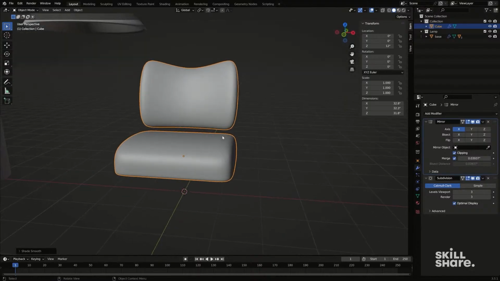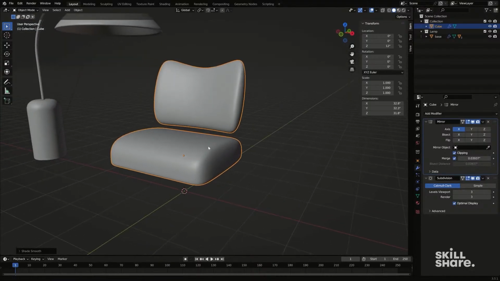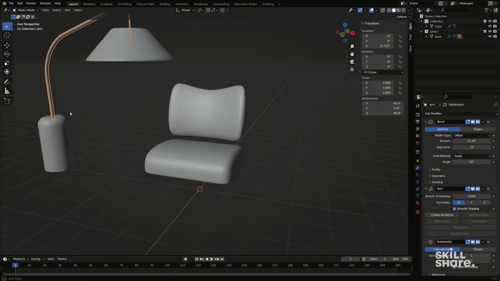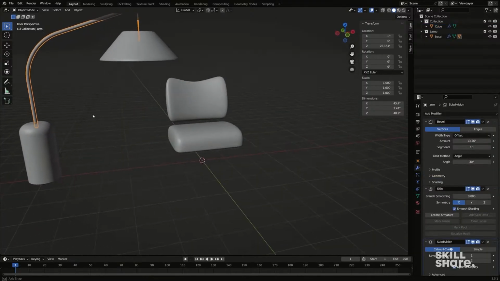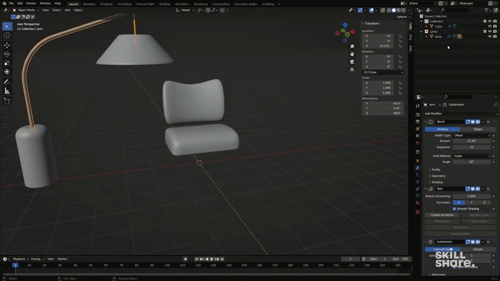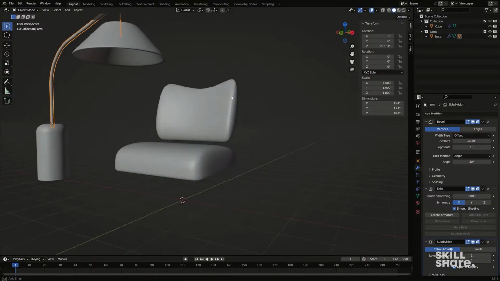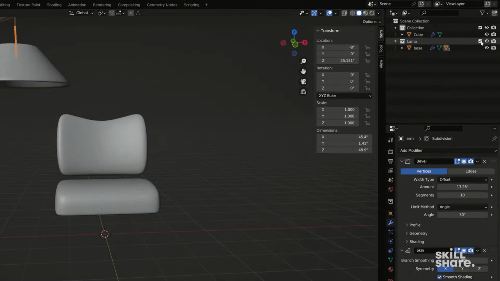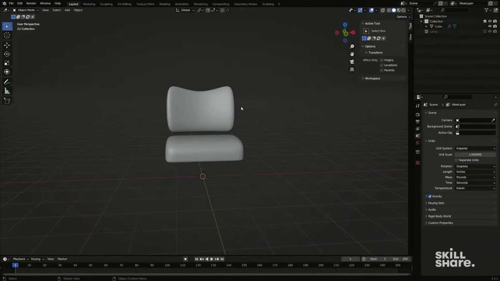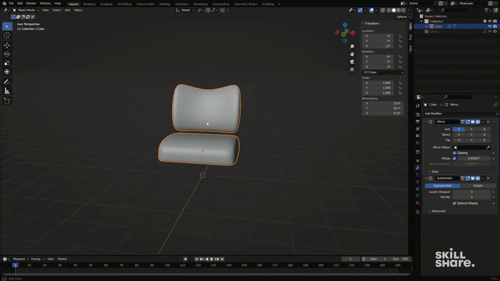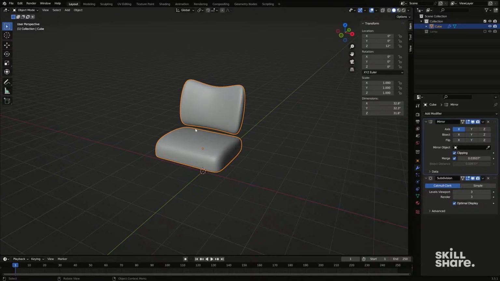So what I want to do next is add in a simple frame to our chair, and I'll do that using similar techniques I did on the lamp over here using the skin modifier. So first, let's just hide that lamp. Now that we know it's looking about the size we want for our scene, let's uncheck it over here, and we now just have our object alone in the scene. So I'll press F2 while I'm working just to keep things a little bit more organized and rename that to chair cush, for a chair cushion.